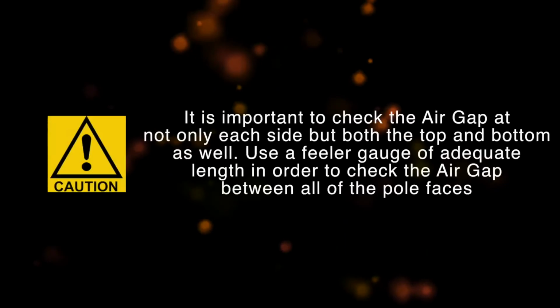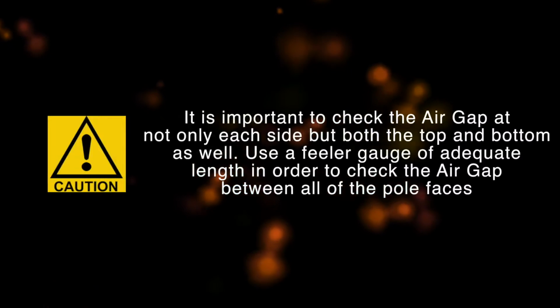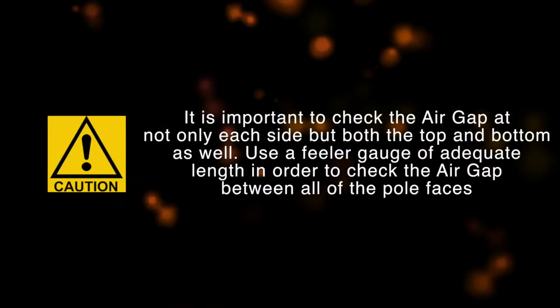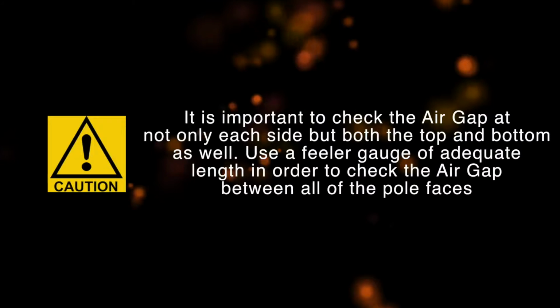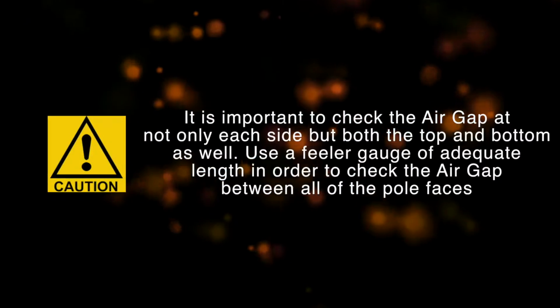Please note that in some cases, the air gap may not require adjustment. It is important to check the air gap at not only each side, but both the top and bottom as well. Use a feeler gauge of adequate length in order to check the air gap between all of the pole faces.